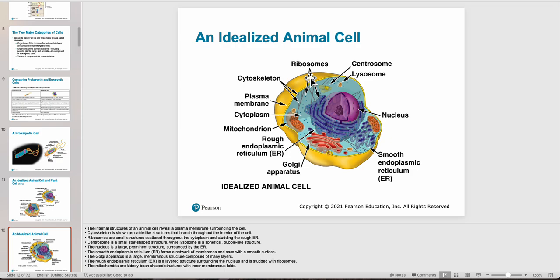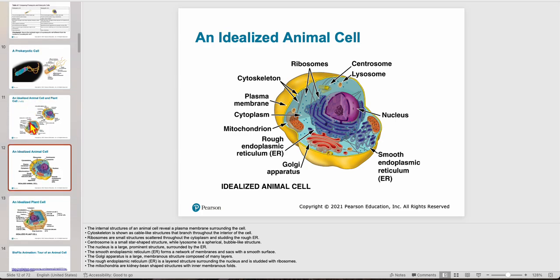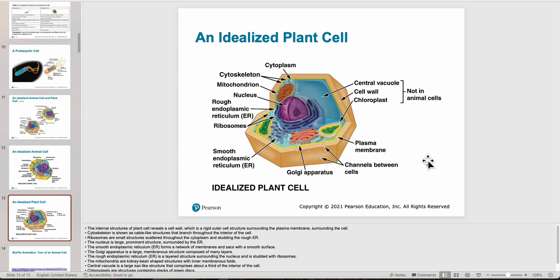And a big chunk of this chapter is dedicated to these parts and what they do. Okay, the next slide is the plant cell. And again, these are the three that are not found in animals, only in plants exclusively. And again, plants also have things that animal cells have. So again, you're going to make flashcards for this with the name of the part and what it does on the back.